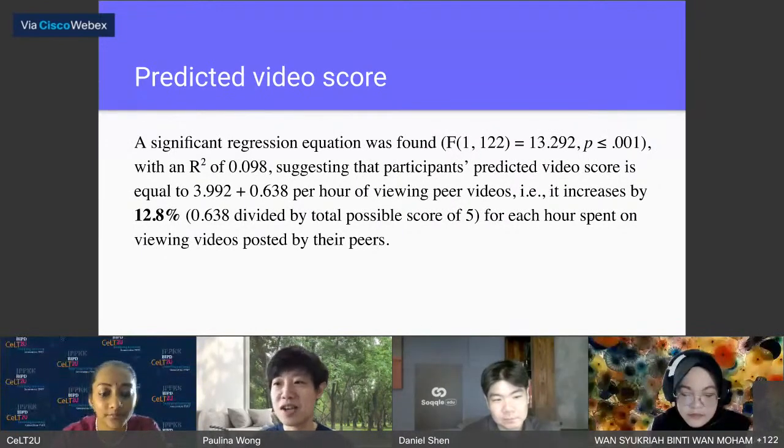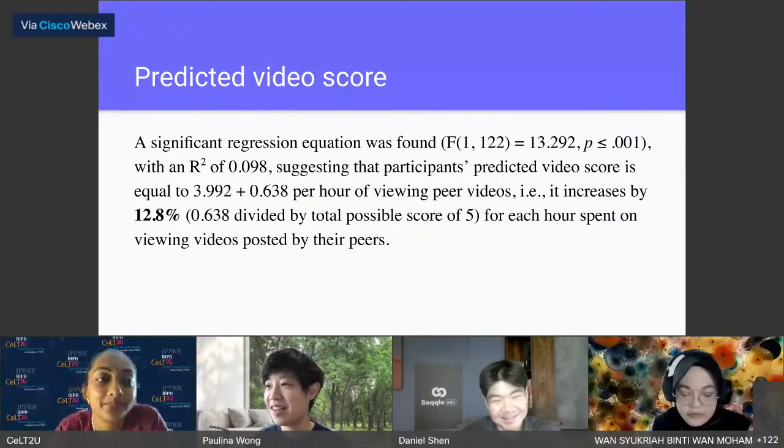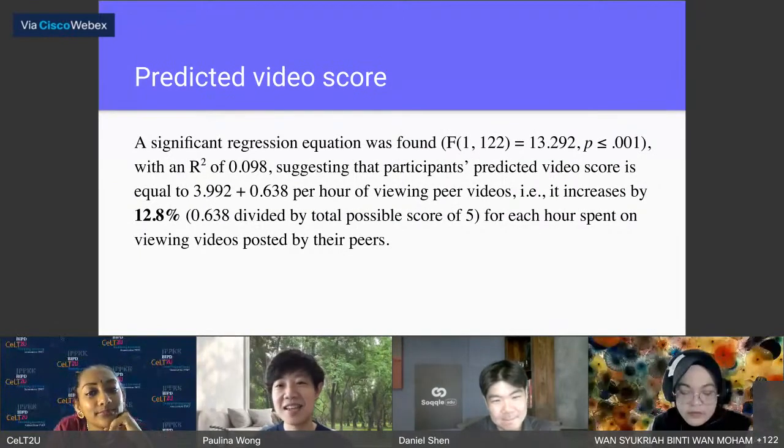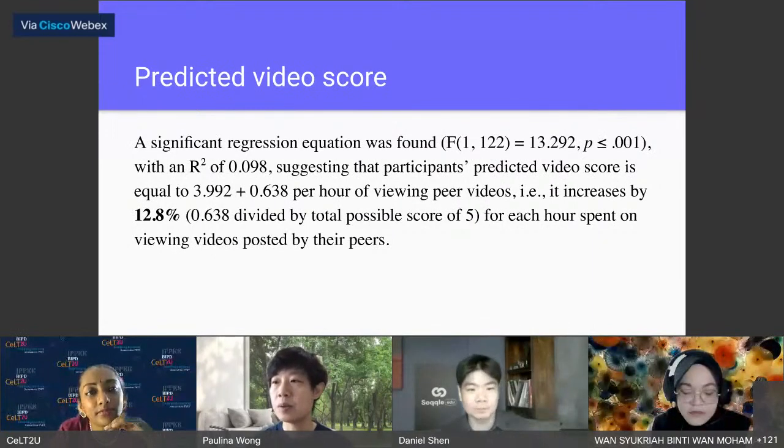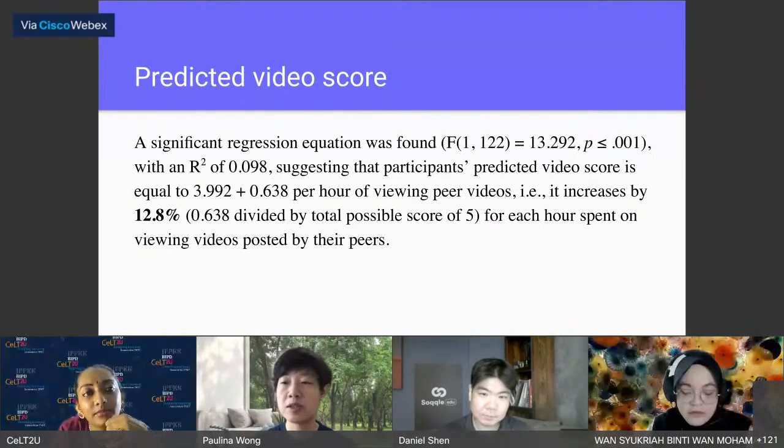Here we're also trying to incorporate statistical testing. So thank you, Daniel, for helping me with all this processing. What I highlighted here is quite exciting: we got an overall increase of 12.8% related to the time. We managed to extract all the time that the students spent watching the videos, and we ranked the top 10 compared with the bottom 10, and we can see the improvement overall is more than 10%.